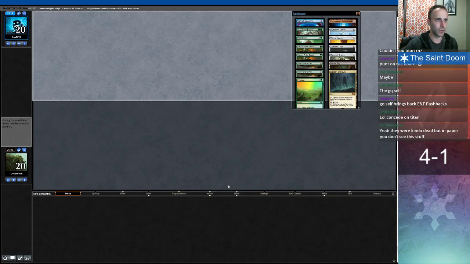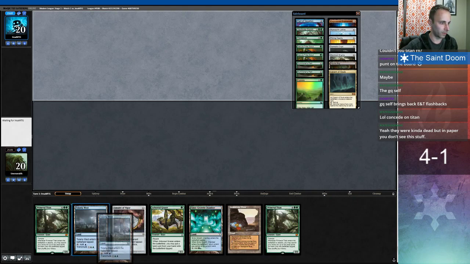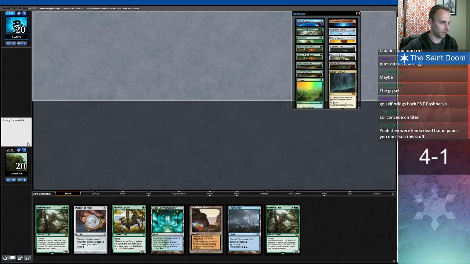Opponent had a pretty slow game there. One big question I have in this particular matchup is, do I side in that second Engineered Explosives? And if I don't side it in here, then what's the point of running it, right? Yeah, let's keep this.